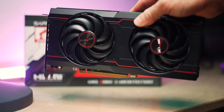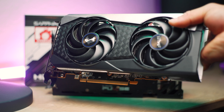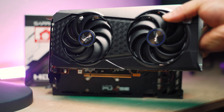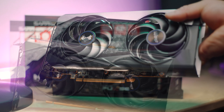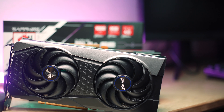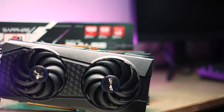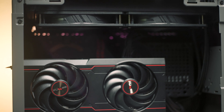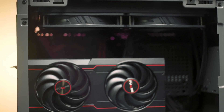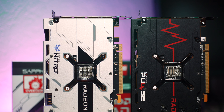This is the closest I've ever seen the Nitro Plus and Pulse models when both are available in the same series. Typically the Nitro Plus cards are three-fan models, so I was really intrigued by the difference here since on the outside they look really similar — they're both dual-fan, two-slot designs. The Pulse card I have here is a review unit from Sapphire that I already did some thermal testing with in the NR200P Max optimization video, so big thanks to them. The Nitro Plus card I just purchased myself for my own build coming up soon.